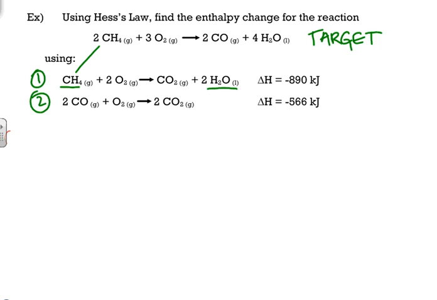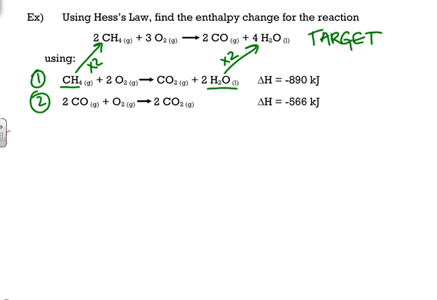So in my target equation, I have double the amount of methane, I have more oxygen, and I have double the amount of water. So my oxygen's a little bit concerning to me, but something might happen to kind of make that work out. So I'm just going to ignore it for now. But I do know that in order to get to my target equation, I have to multiply both of these values by 2. So this is sort of the second rule that I taught you.